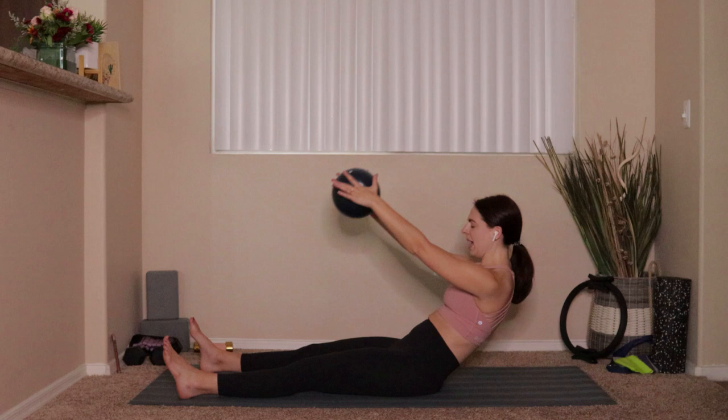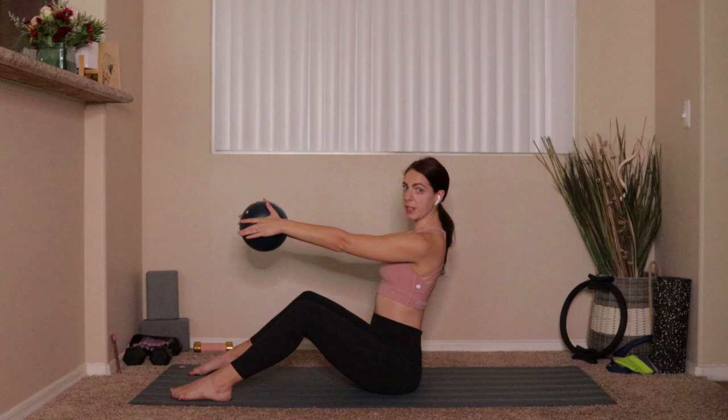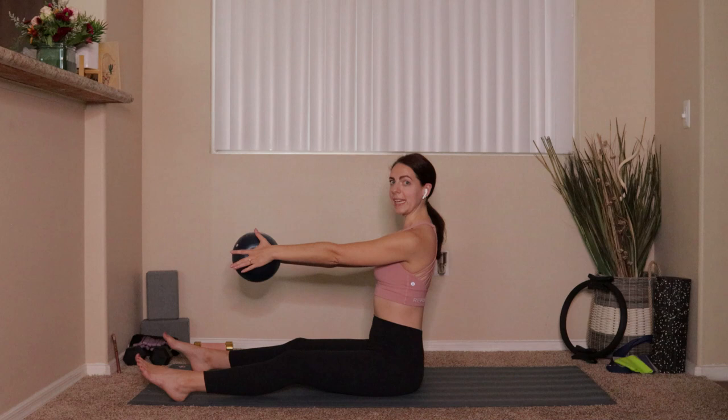As the arms come up overhead, things are going to get a lot more shaky on your core. So if you get to a point you need to bend your knees so you can plant your feet down on the mat, I want you to go there. Legs out in front of you is going to be a little bit more tricky. Never so tricky you can't do it. Good. Let's do two more, then we can hold back.